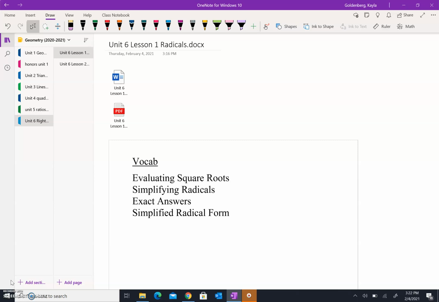We are officially in Unit 6, and Unit 6 is all about right triangles. What we'll see is radicals, which is a super fancy word for square roots, as well as cube roots, and so on. But we're going to see those come up in our problems where we're dealing with right triangles. So this is like a little algebra review of how we simplify square roots to make sure that we're feeling good before we apply them to problems.